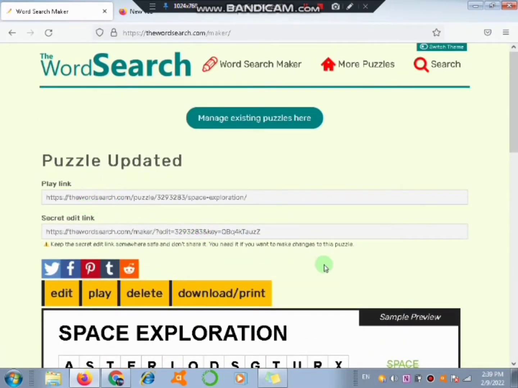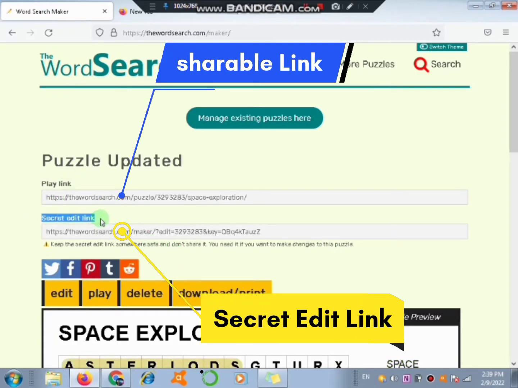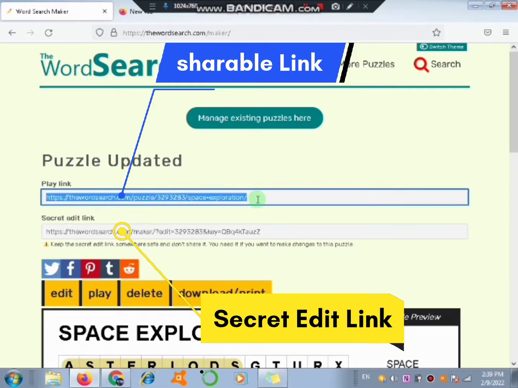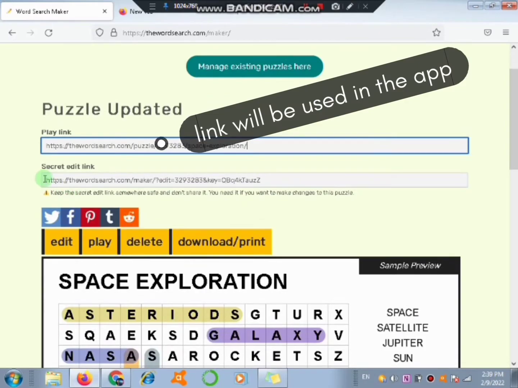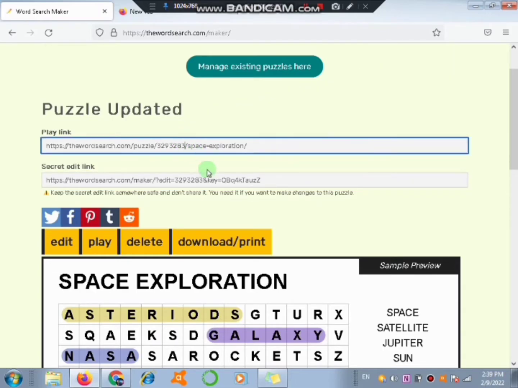Now, this was the preview. The next step is, you have two links here, the play link and the secret edit link. The play link is the shareable link that you have to use in your app, and the secret link is personalized to you, which you will use to update your game.